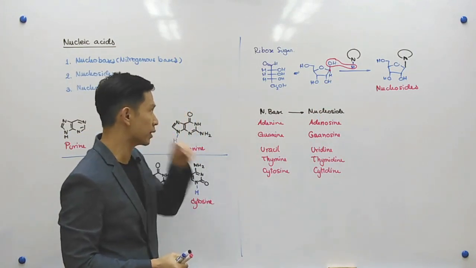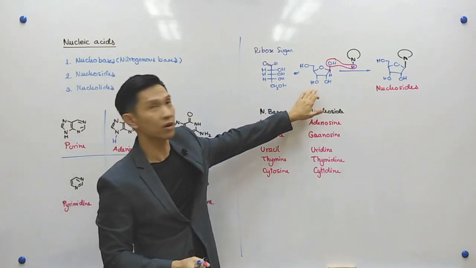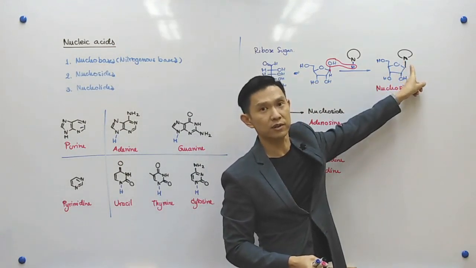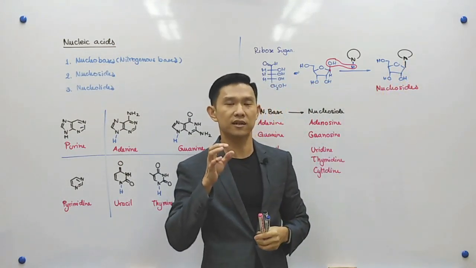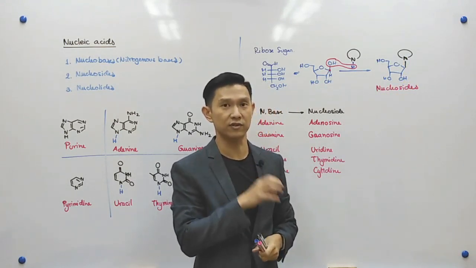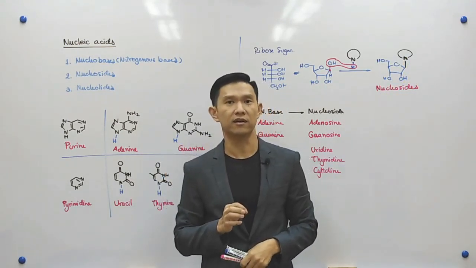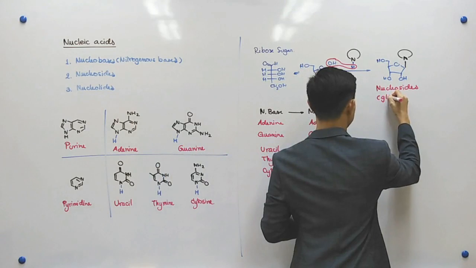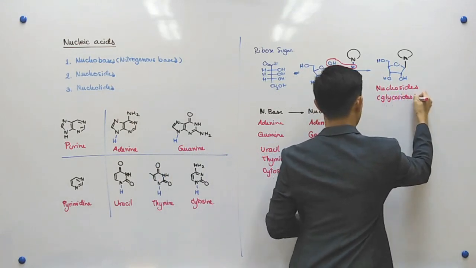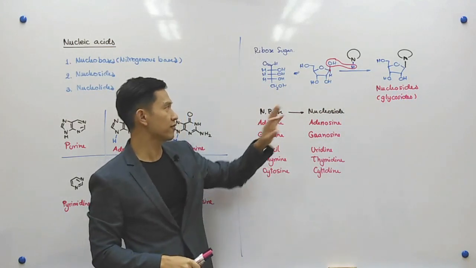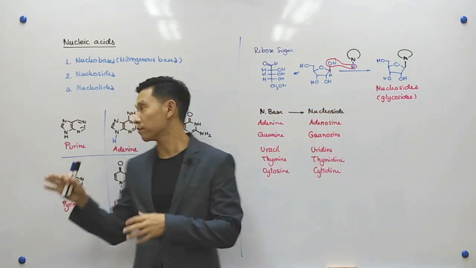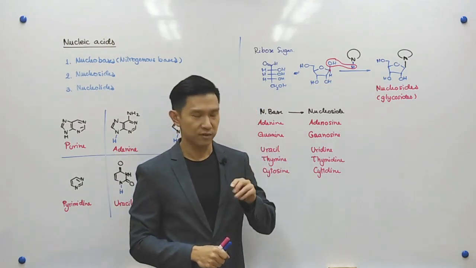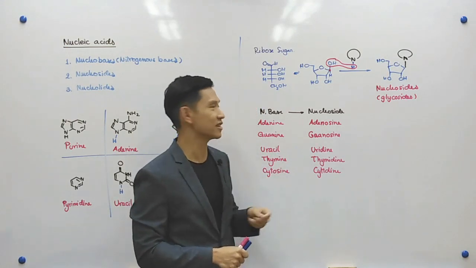But yeah, the structure is quite simple. You just condense your ribose sugar with all these bases, constructing the glycosidic bond over here. So the nucleoside is the glycoside of the nucleobase and the ribose sugar, just that. Okay, so actually the nucleosides are glycosides. So the question is whether the 5 glycosides formed by these nucleobases can undergo oxidation by Benedict test or not.